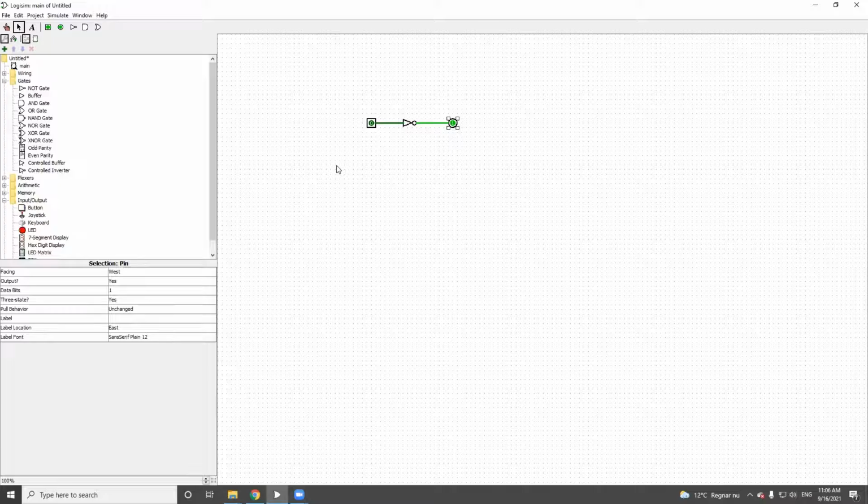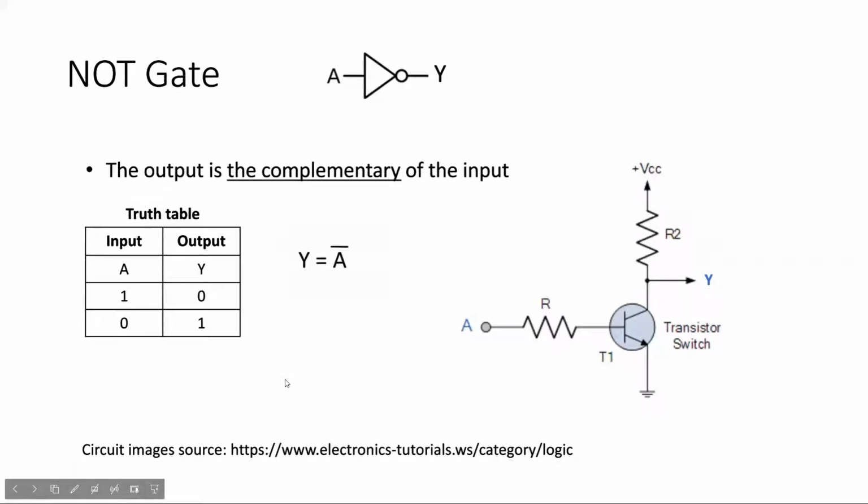This is a very simple circuit, just consisting of a NOT gate. So I choose the hand tool to turn it on and off. When I turn it on, the output you see is off, it is 0. When I turn it off, the output is 1. So it's the complementary of the input. And when we want to write it, the Boolean expression will be like this. So here the output y is equal to a bar. Bar is used in Boolean expressions to show negation.